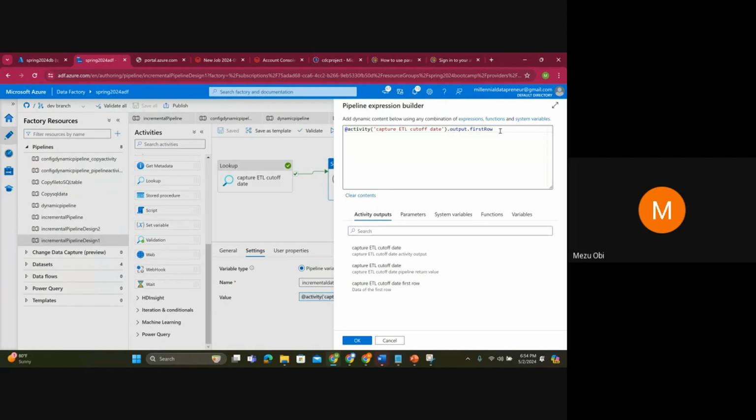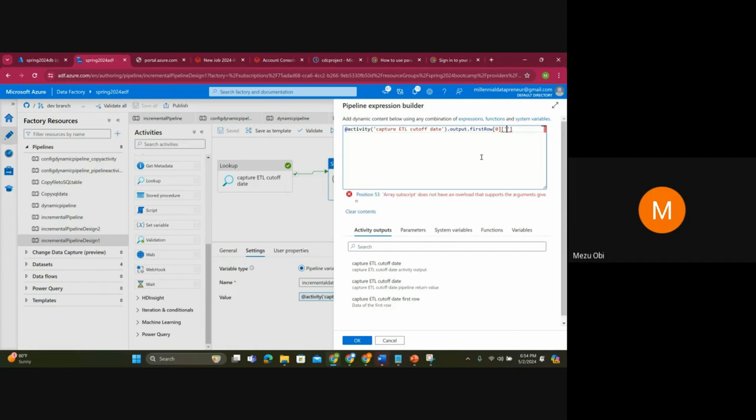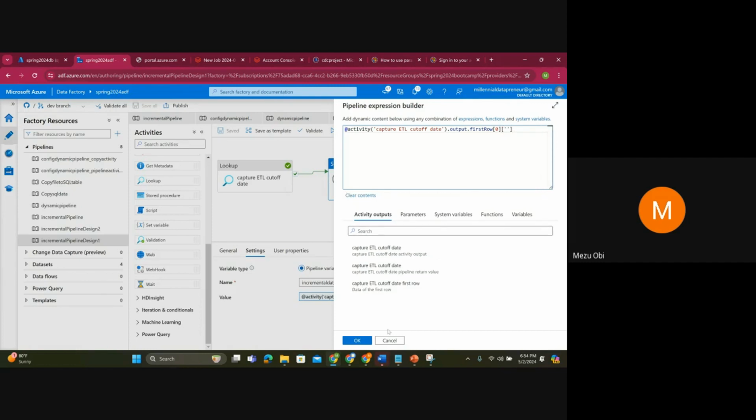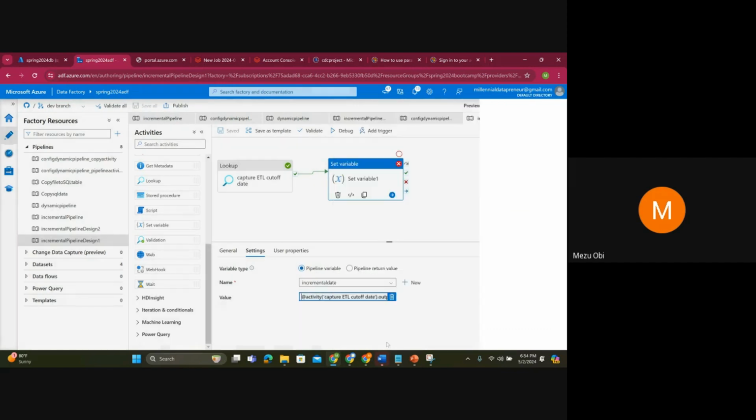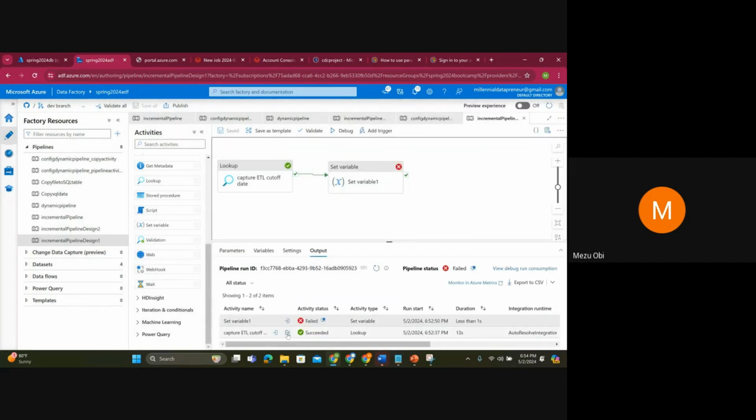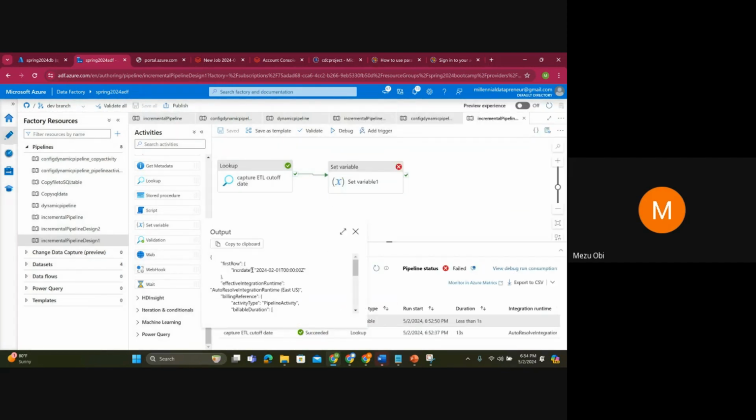So I have to put 0, and let me see, and I have to put, because let me see the output of this increment today.